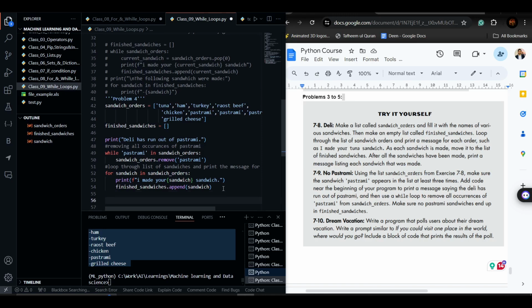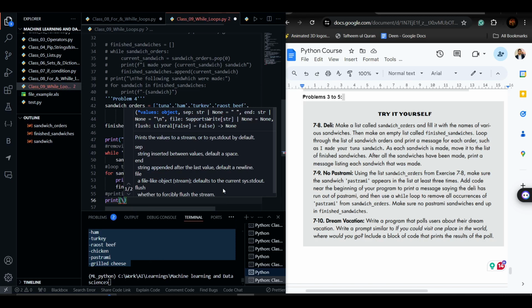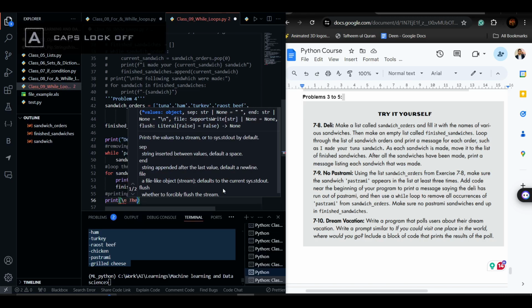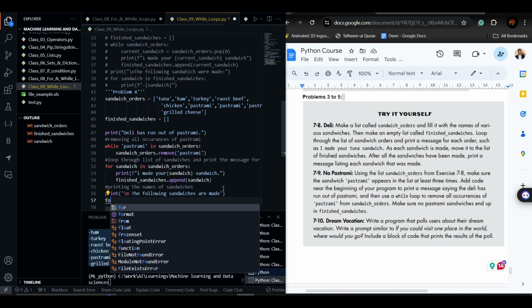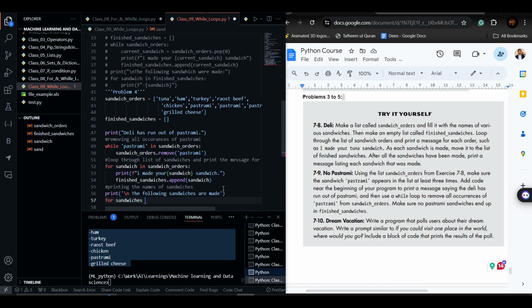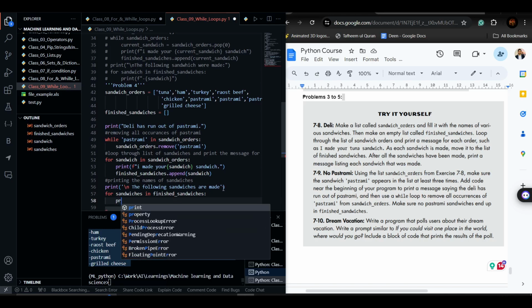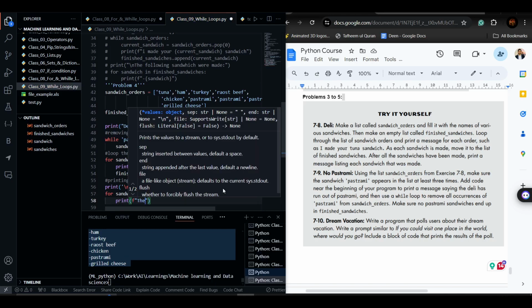Now, after this, we will again print the names of sandwiches. So again, using the same code, slash n, so the following sandwiches are made here and here. Now we will use for sandwiches in finished sandwiches, and then we will simply print the sandwiches, right?